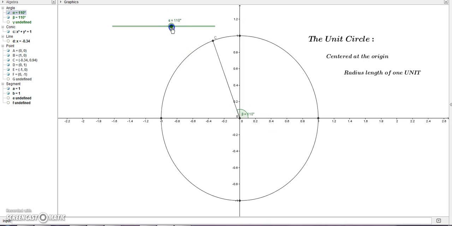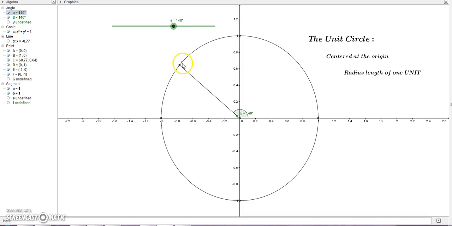Alright, and I want you to make another observation of what these angles are like. As you can see, if I move in a negative direction, my angle moves in a clockwise direction. But if I move the other way, in a positive direction, my angle moves counterclockwise. And that's key because in any math class you take, you always assume that positive angles are in the counterclockwise direction, unless otherwise stated, obviously. But that's just some basics, a crash course on unit circles right now.